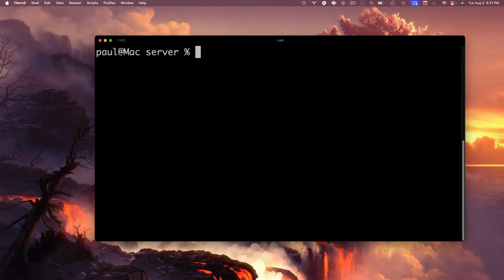Because you got this repo from my GitHub, it is still pointing at my repository. I want this to be your own repository, and I'm going to set up a new repository for this project. So in the server folder where we installed Strapi, I'm going to do rm -rf .git.